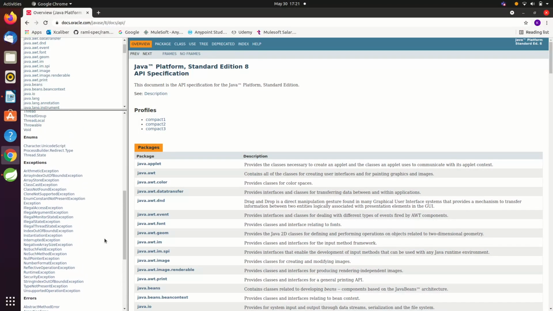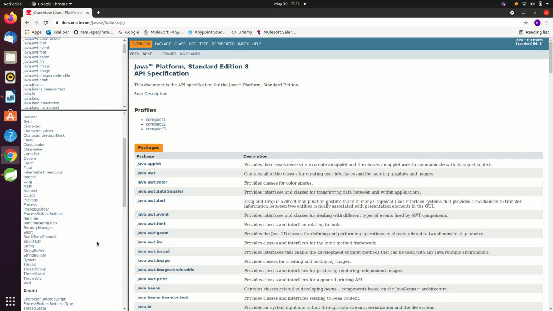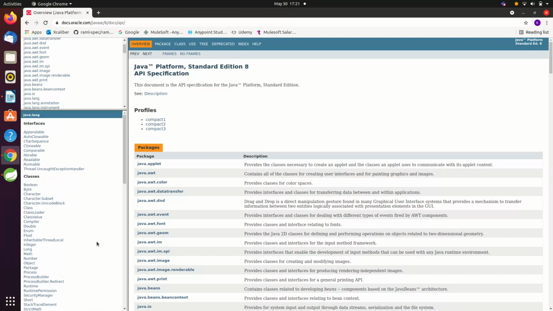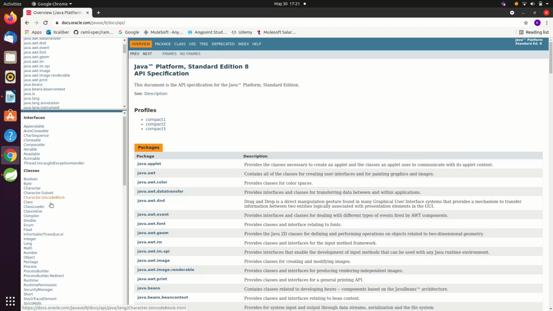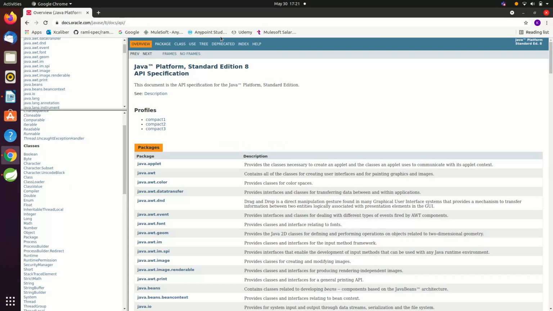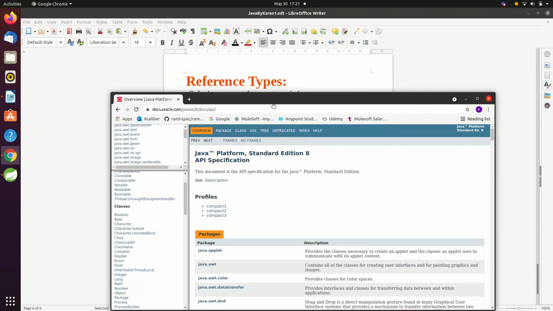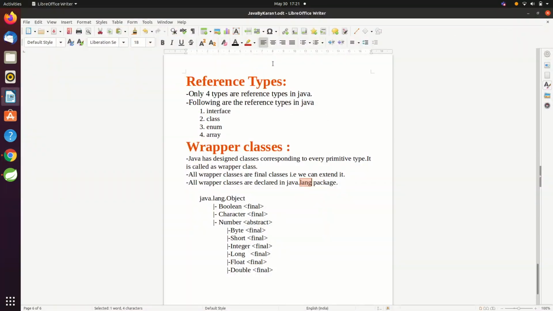What we are going to see now is wrapper classes. So yes, I will minimize this.